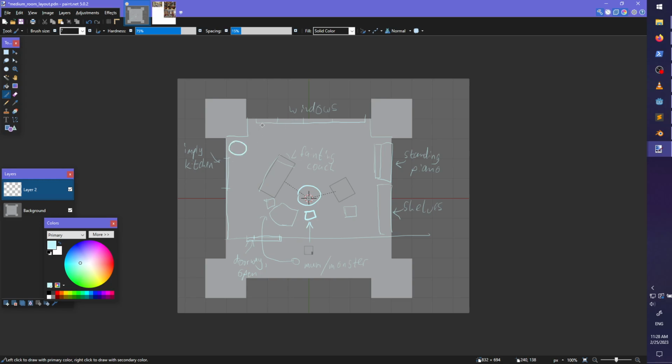Let's see, what would be here? There'd be lots of wall decorations at least, but I think it's a little bit barren in here. Right, there'd also be a little stool here. That could help.